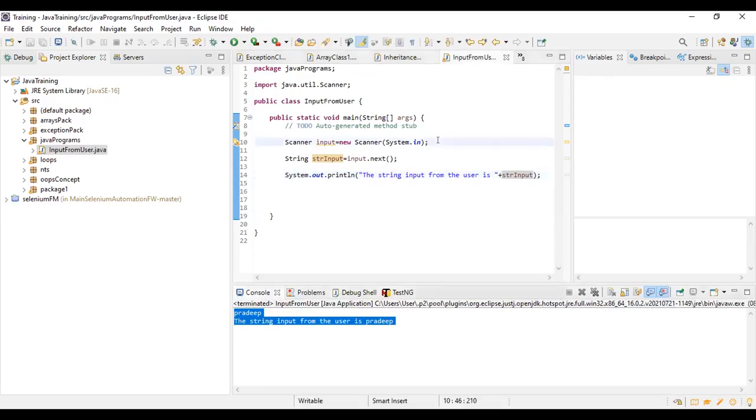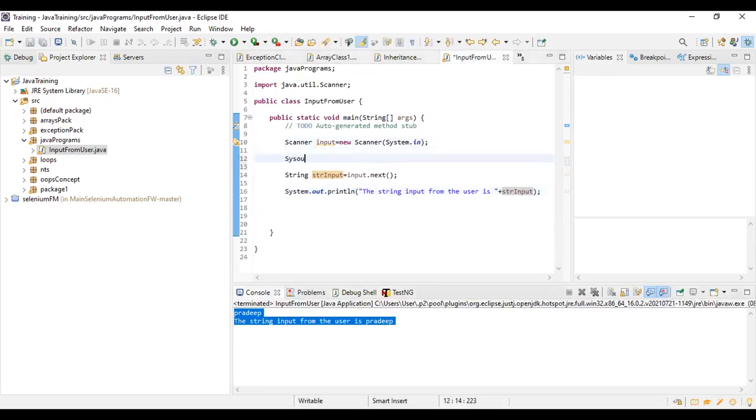For better and clearer understanding, whenever we are trying to take some input, it's better to let the user know that we are waiting for their input. So here we'll say, enter string input, some kind of message.